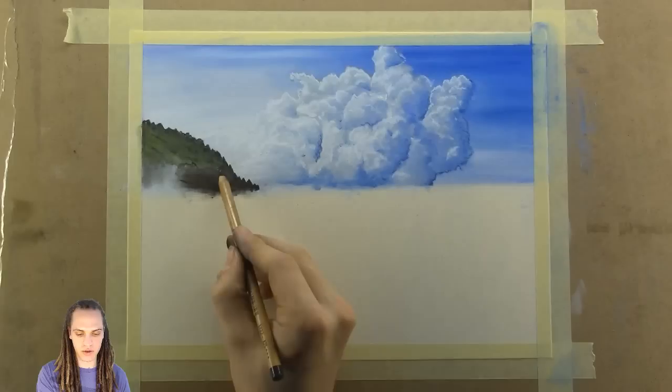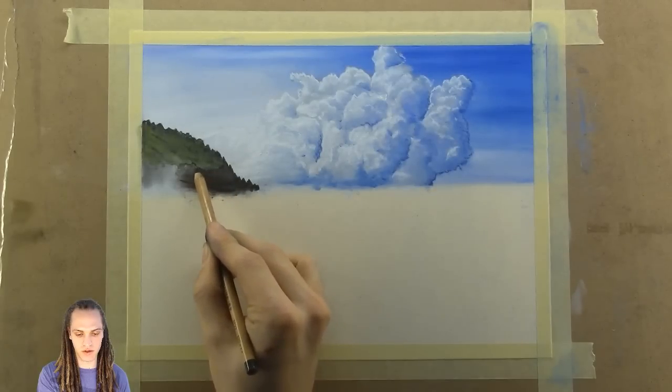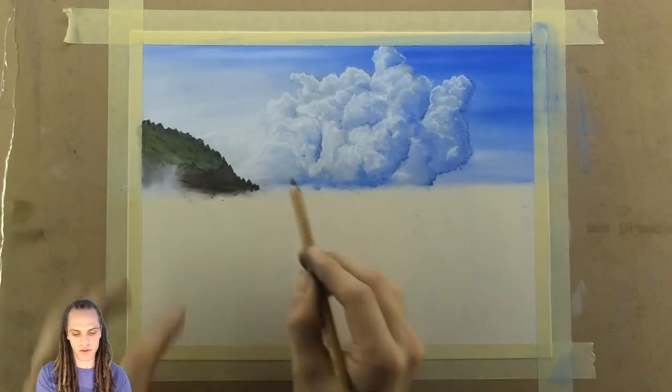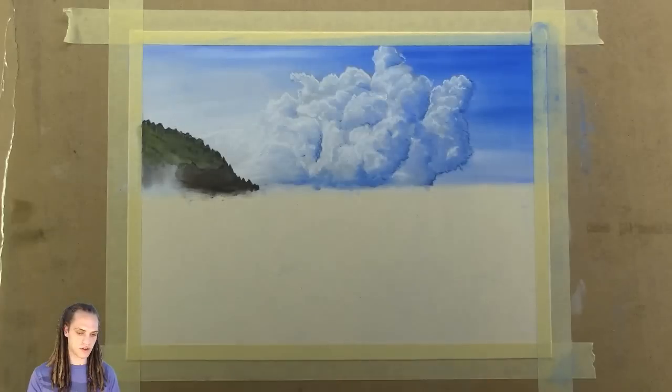All right, going here again with dark gray, create some separation of the trees in this cliff here. And I think that's good there. I'm going to tap off some of this excess before moving on to the water. So we're going to do the water next.